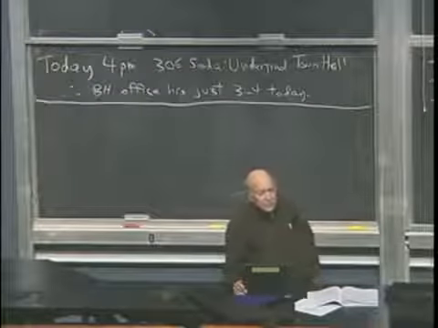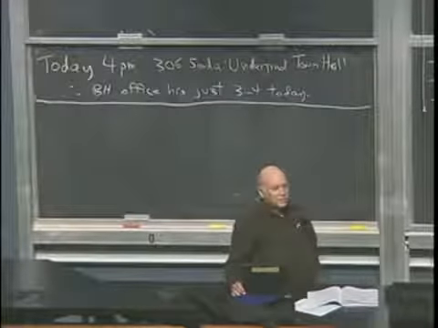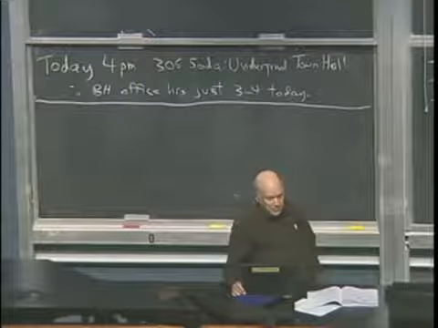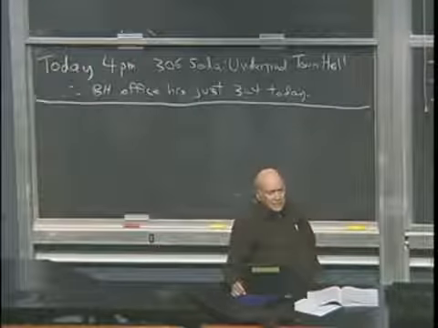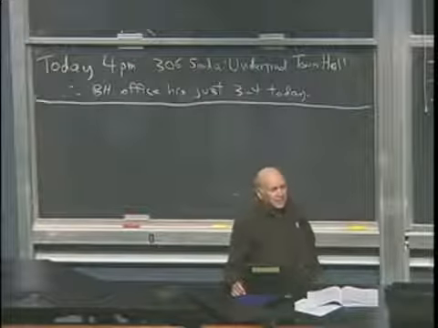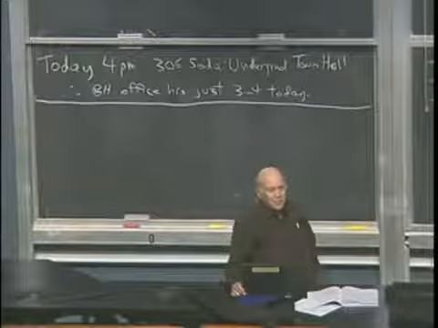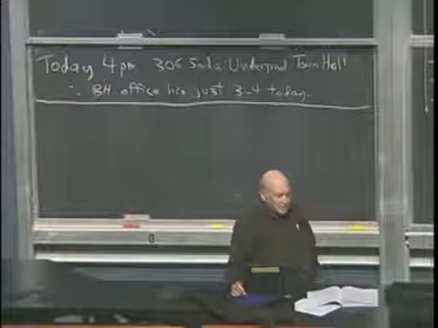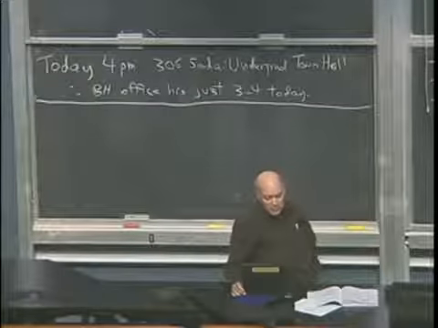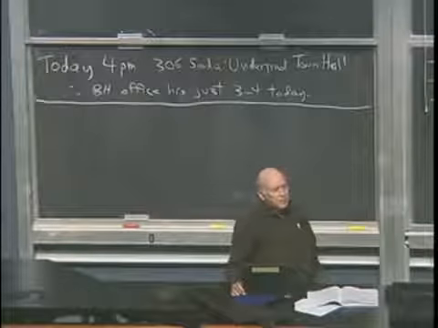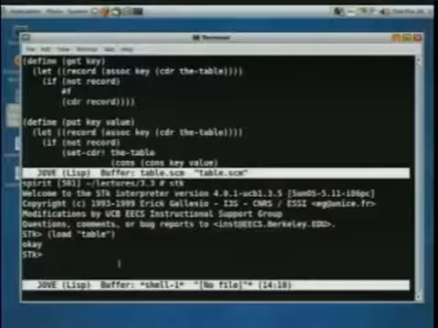The big topic is how tables work. A table is an association between keys and values. You've seen different kinds of tables by now. You've seen a two-dimensional table back when we did data-directed programming. And in the current programming project, you're seeing one-dimensional tables, but more than one of them, so you can create a table as needed. We're going to talk about those different variants and all the different ways of doing things. The code on the screen is for the simplest possible version, where there's only one table and it's one-dimensional, because I like to start simple and work up.